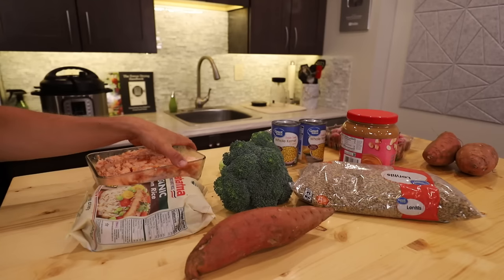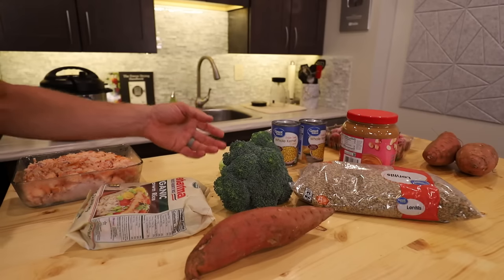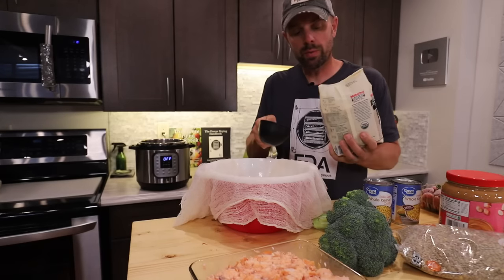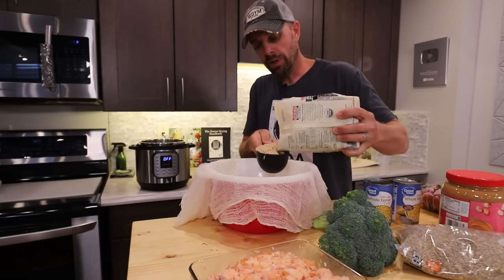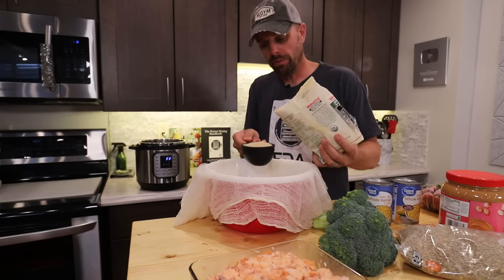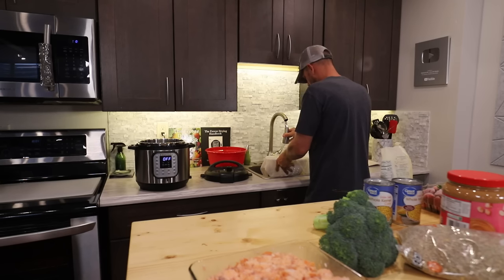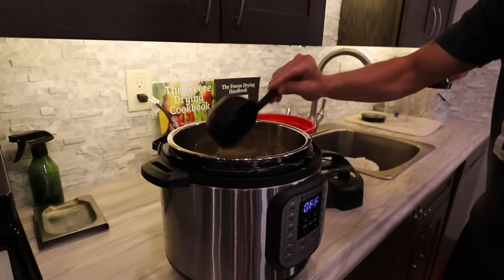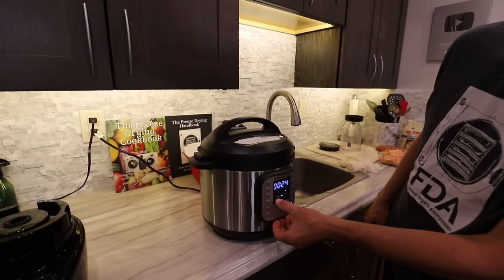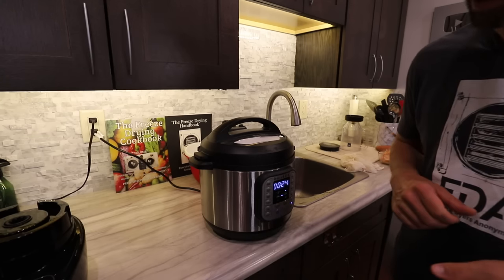This salmon is already cooked and frozen. I'm going to let it thaw while we prepare some of our other ingredients. Some of these other ingredients — the benefits for your dog don't come out until you cook them. We're going to work on the brown rice next. We're going to do this in the Instant Pot — two cups of uncooked at a time. I like to rinse the brown rice before I use it. Two cups of uncooked rice, two and a half cups of water, 24 minutes, and then naturally release the pressure. Once done, fluff it up and it's ready.